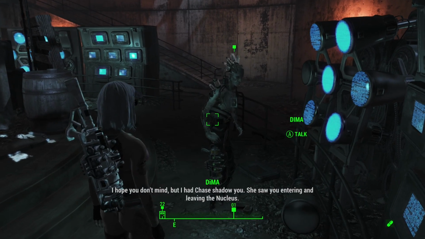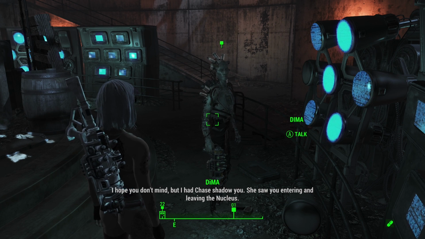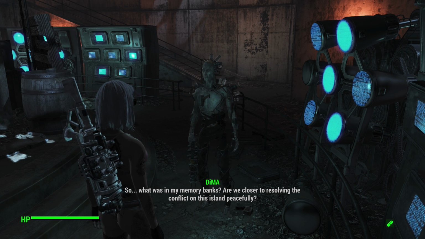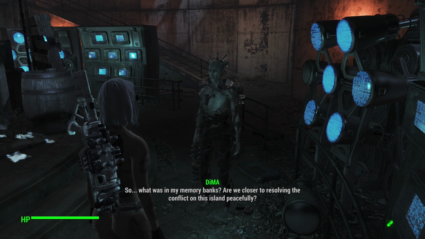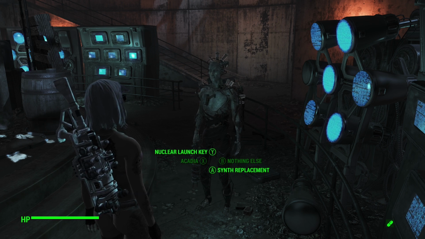Okay, we got our best gun equipped just in case he decides to try to kill us or something. I hope you don't mind, but I had Chase shadow you. She saw you entering and leaving the nucleus. So, what was in my memory banks? Are we closer to resolving our conflict on this non-peaceful island? Conflict resolution. Yeah. That's what was in there.